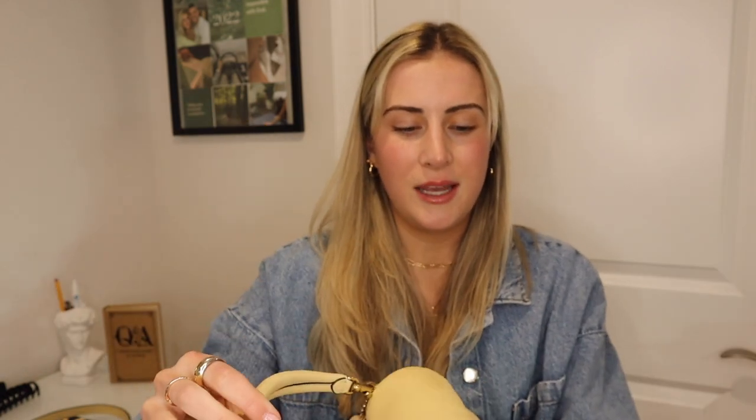Now I'm going to try on the shoulder strap. The gold hardware is — oh my god, it just got like ten times cuter with the little handle on it. Are you kidding me? I am obsessed. I'm so happy I went with this color. If you guys are going to get this bag, I highly suggest this color — the gold detailing makes it look so much more elegant. One thing to note is that it's not big enough to be a shoulder bag, so it's more of a wrist-type bag or something you hold in your hand. It almost would look awkward shoved up my armpit. I'd wear it this way just for dinners if I wasn't walking around too much.